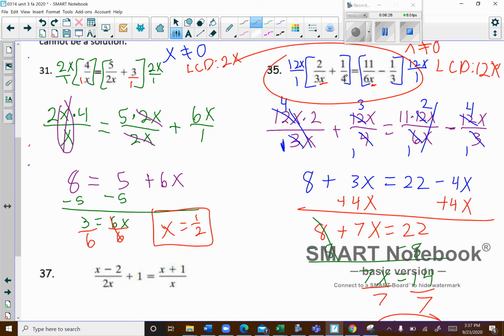Okay, and if you look at the question originally, that almost seems like an impossible question, right? That seems pretty challenging. But once we get rid of the fractions, it makes life a lot easier. And so our answer is 2. If you plug in a 2 here and here and simplify both sides, they will be the exact same on both sides.